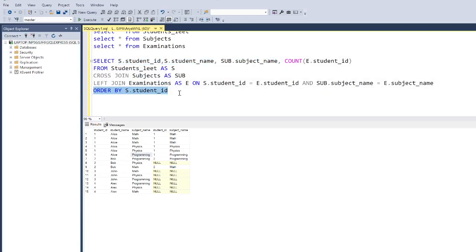Now I don't need the order by for now, so first let's group by these three, and then we have to do the order by also.